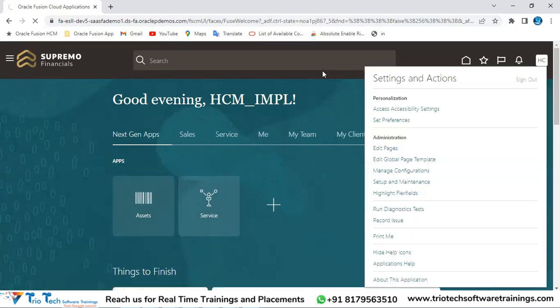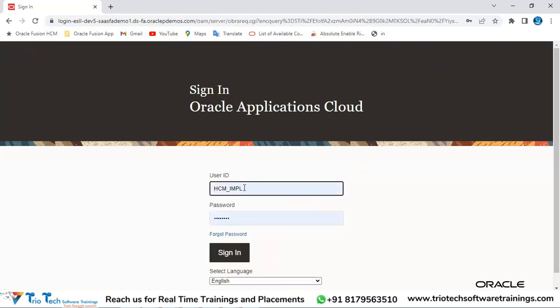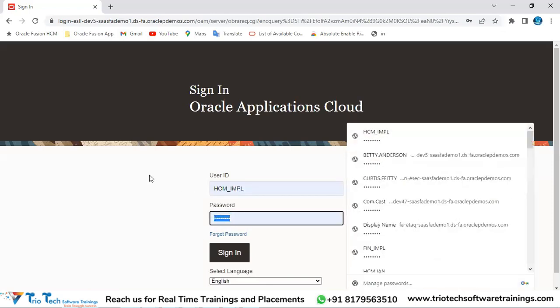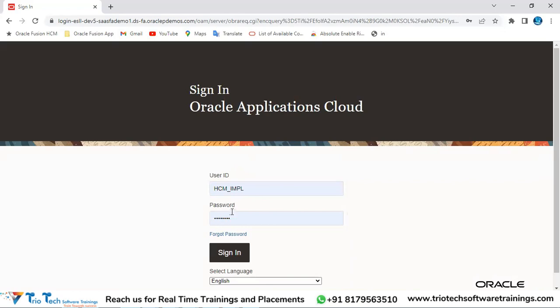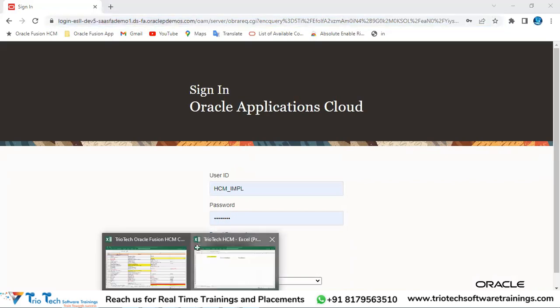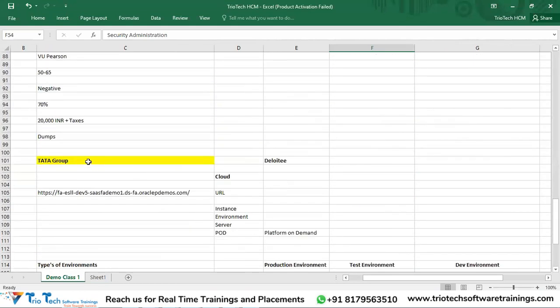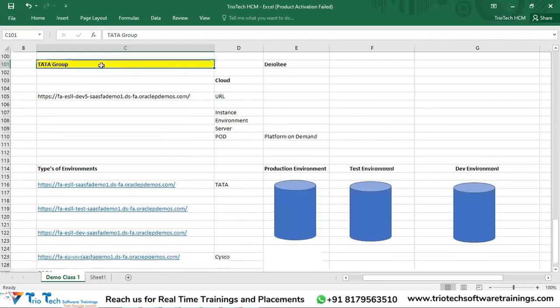Okay. So once we come to the application and try to log in, team, it is asking me to provide the user ID and password. How will this user account be created in the system, and first of all, who will create these user accounts for us? For example, team, in our case, let's assume Tata Group is the client or the customer who is buying the product from Oracle. Now Tata planned to implement this Oracle Fusion system in their in-house HR operations team.